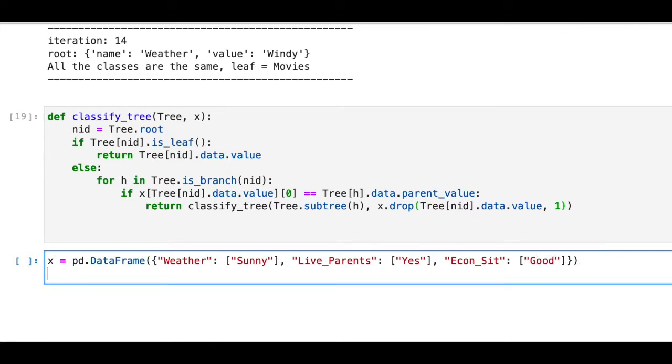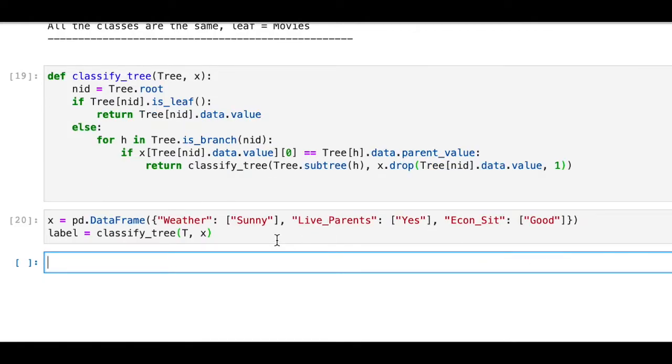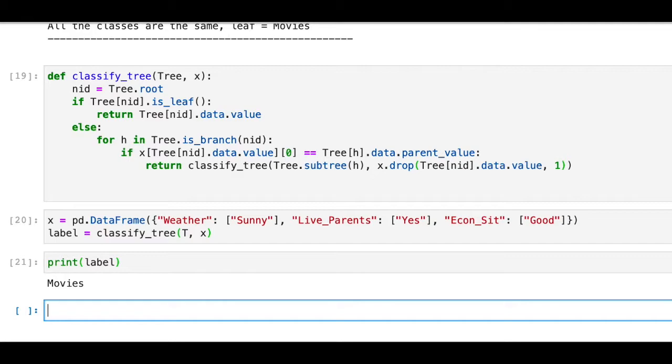Let's say that the label or the prediction is going to be classify tree of t, that is the current tree we have, and this data point x. Let's print the label, and the label is movies.